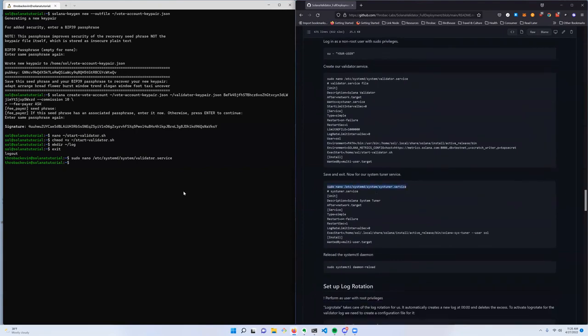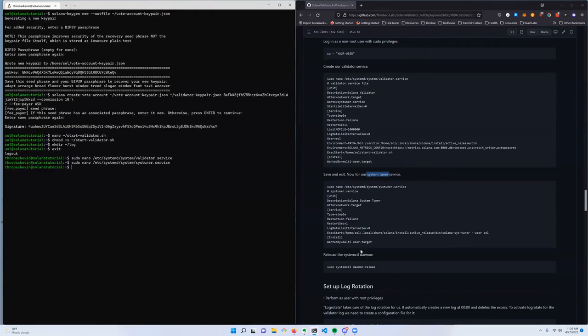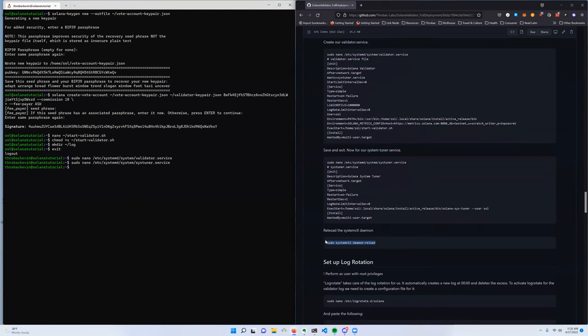Now we're going to create a systuner service. To be honest, I'm not fully certain what this does, but by the name, I assume that it tunes the system. And we'll reload the daemon to make these changes.